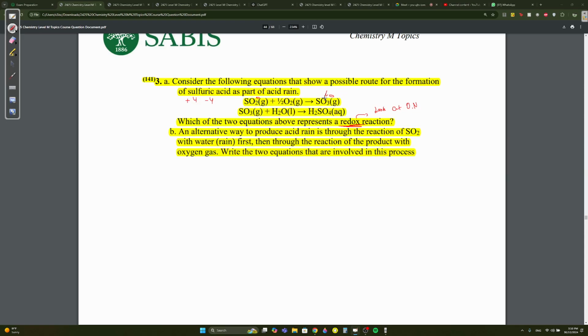Let's look at SO3. We know that each oxygen is -2, so 3 times -2 is -6. So to get the overall charge of 0, how much does the sulfur have to be? +6. Okay, so let's take a look. Sulfur was +4, it changed to +6, so it increased. If it's increasing the charge, what does that mean? Oxidation, right? Oxidation half. Now I need to see the reduction. Was anything else decreasing? Yes. The charge of oxygen was -4, it became -6, so that's decreasing. So that means that's the reduction half. So we have the oxidation half and the reduction half, so that means the first one here is oxidation reduction. So it's redox. Let me prove to you that B isn't.